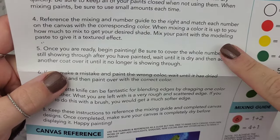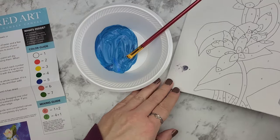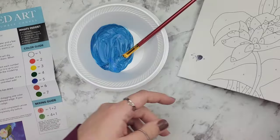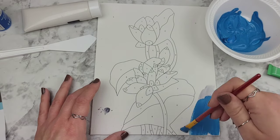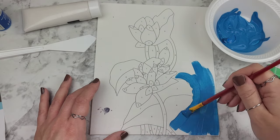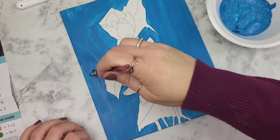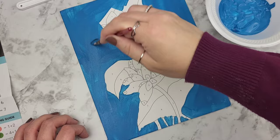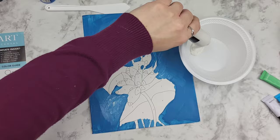The mixture was extremely liquidy, so I grabbed the directions again just to make sure I was doing it right. Even using a different paint, it's the same concept — and it even says you should be able to cover the numbers with the paint. But honestly, look how translucent that is. I didn't have time for however many layers that was going to take. When I was happy with the mix, I grabbed a paintbrush and decided to just go ham on the background. I noticed the texture was not thickening at all — it was still really, really thin — and that worried me, because we're supposed to be using clay tools to scrape this stuff on.